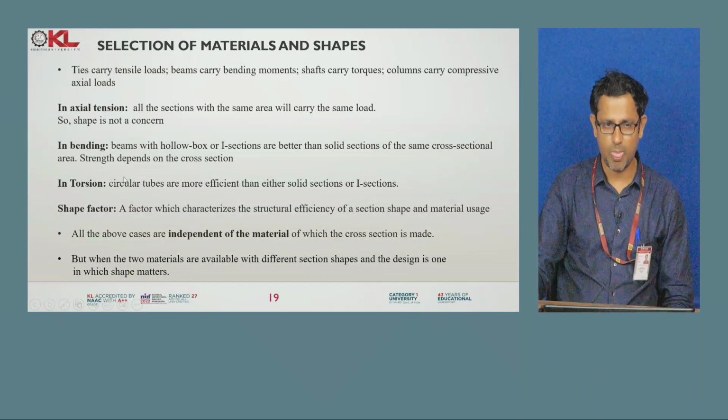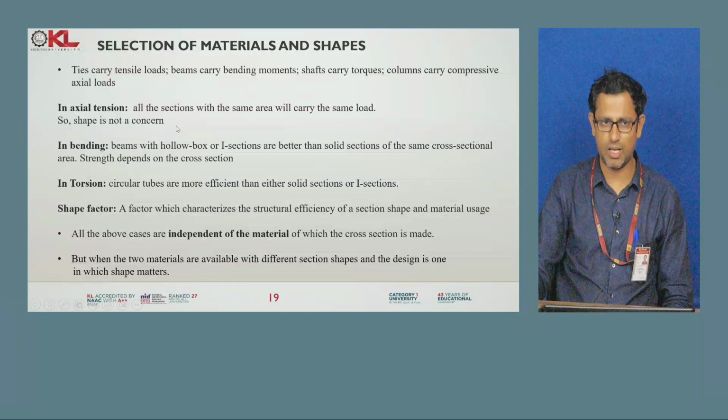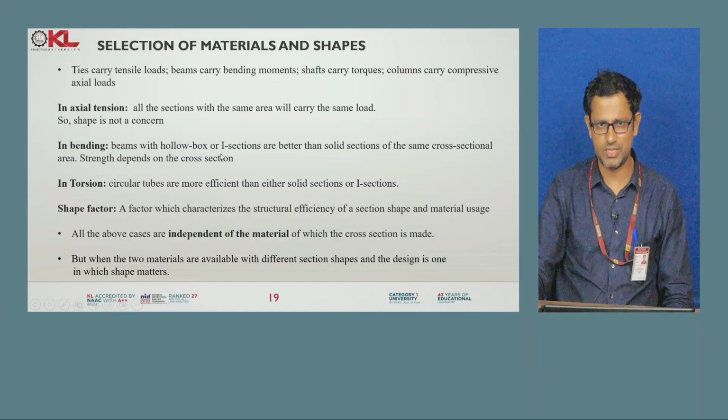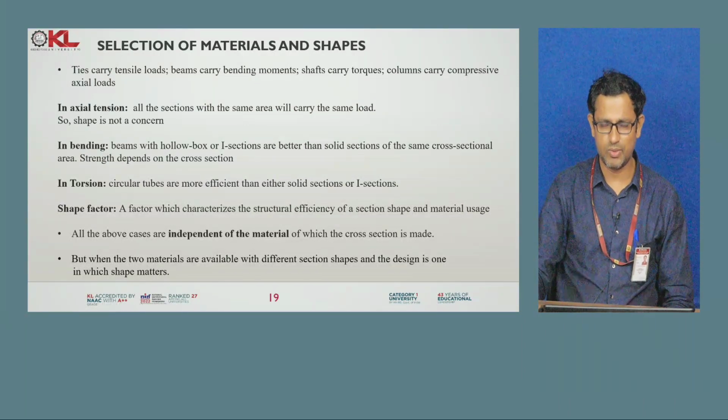Whatever cases we discussed here are independent of the material. But just imagine a situation where you have two different designs as well as two material selection options. As a design engineer, you have to select the best design by working on suitable materials, shapes and design combinations. While working on that, you have to take the shape factor into account.